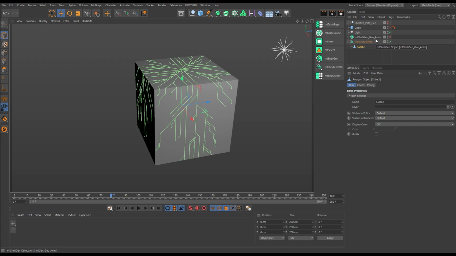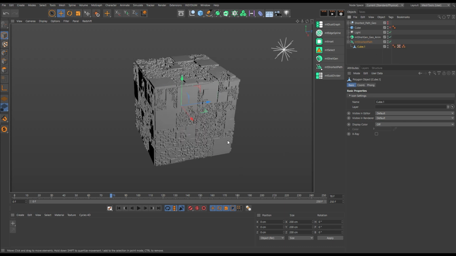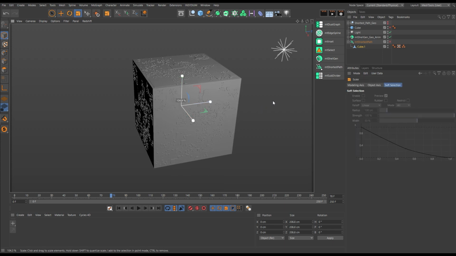So we can view what we need to do by reactivating that original geometry animation. So let's hit Control Alt and reactivate all of that. Now we're not really seeing anything at the moment. Here we go. Right, so you can see now that our splines are within the offset of our shell gen, so we're not seeing them. So all we're going to do to fix that is just scale up this cube. So let's just switch off the shortest path. With the cube selected, let's hit T, and we'll just scale this up so it's just outside of those shell gen offset polygons. So then we can make this cube invisible.